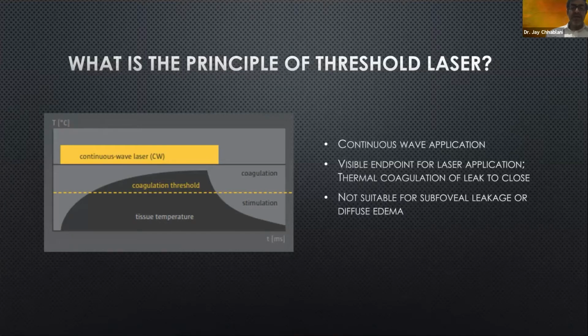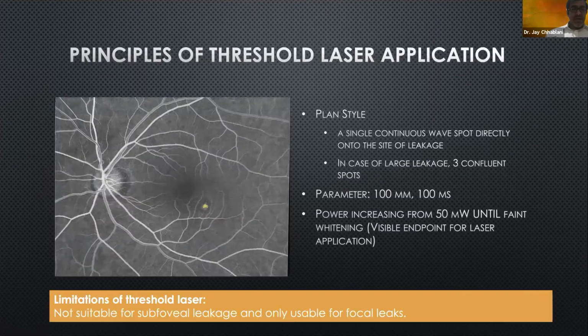and if the patient has diffuse edema, which I'm sure the talk on DME will be discussing. So let's talk about some of the benefits of threshold laser. You can just go ahead and do a single 1 or 2 spots where you really go and treat the leaky spot, and the spot gets scarred and you get a resolution of the fluid. However, we use this laser pretty much for single leak spots, which are extrafoveal, but we cannot use it for any subfoveal or juxtafoveal leakage in CSR.